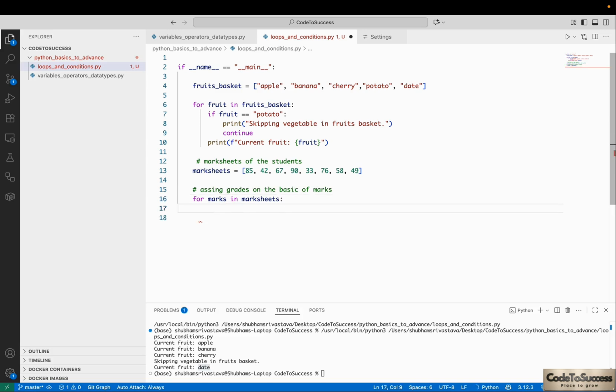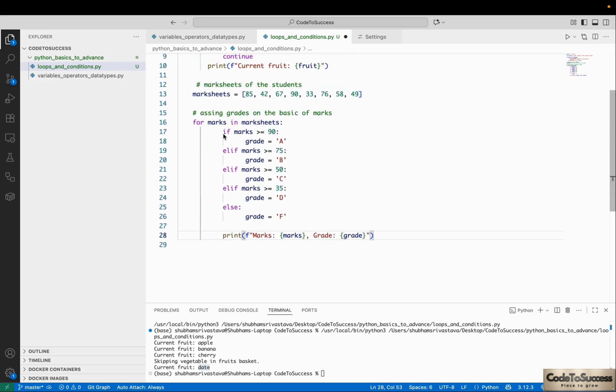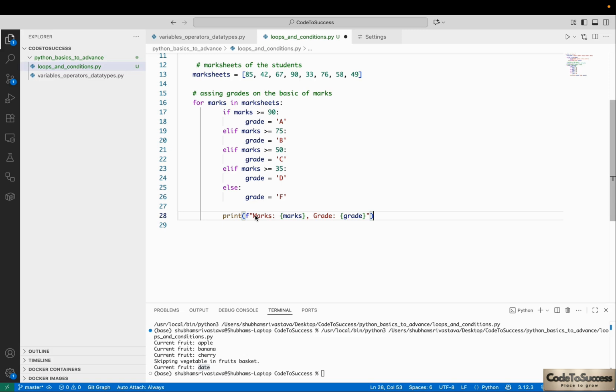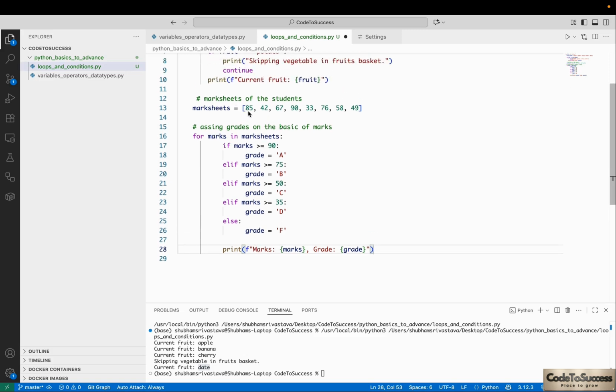While doing it, we will have certain kinds of conditions like this. As you can see, if the marks are greater than 90, if it is greater than this, and this, and this, and else we have this.